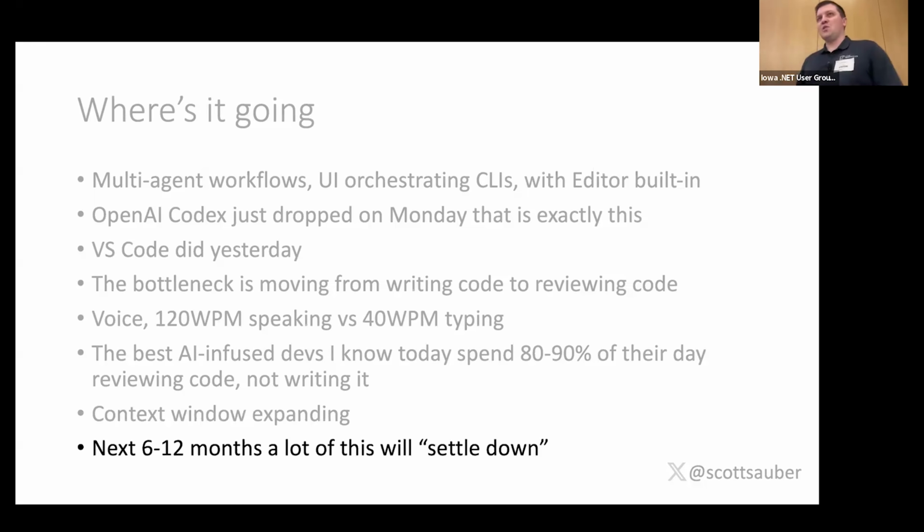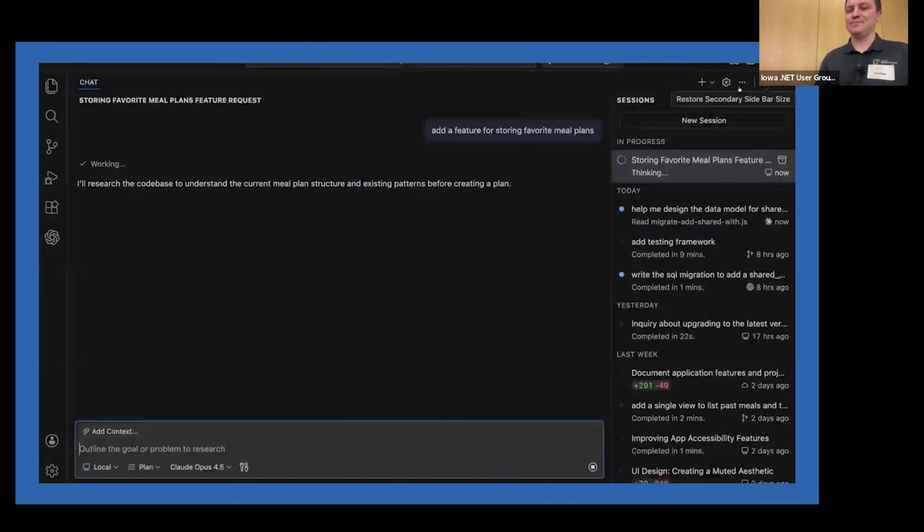I think in the next 6 to 12 months, like I talked about a lot of things that just got released last week or yesterday and things like that. I think things will start to settle down a little bit, or at least I hope so, because I can't imagine it not. But I think we'll start to figure out what the best practices are for some of these things, because that's still honestly pretty up in the air. Like I have not used OpenAI Codex that came out Monday. And so if you see a resume that's like, I've been using OpenAI Codex for 2 years, it's probably not the case.